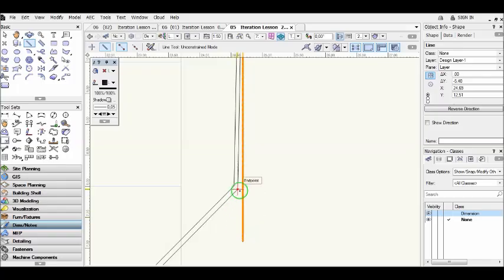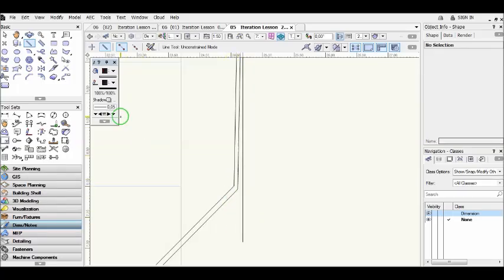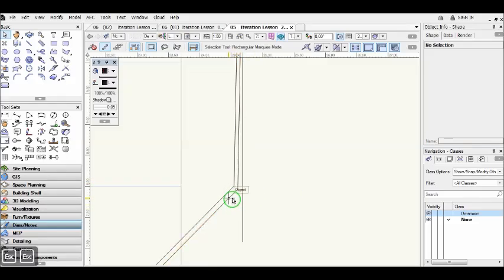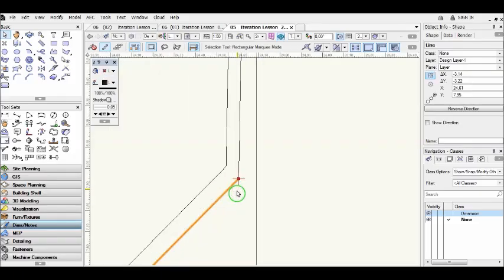Okay. And now I can mark this line, or click escape. One more time escape. Or extend this line until it snaps to this line.